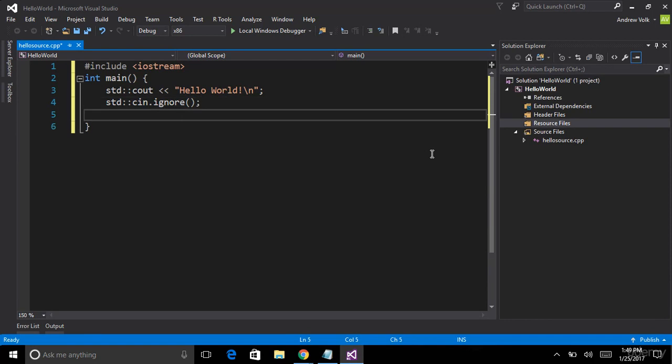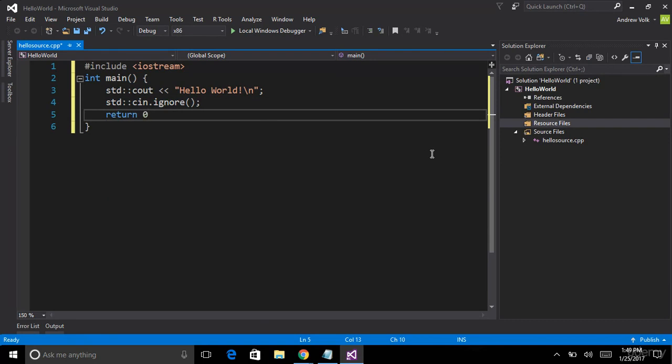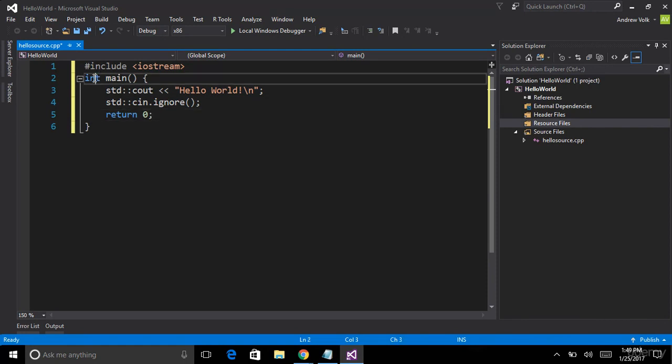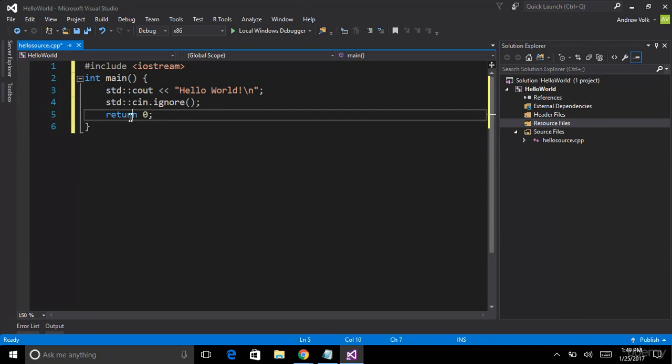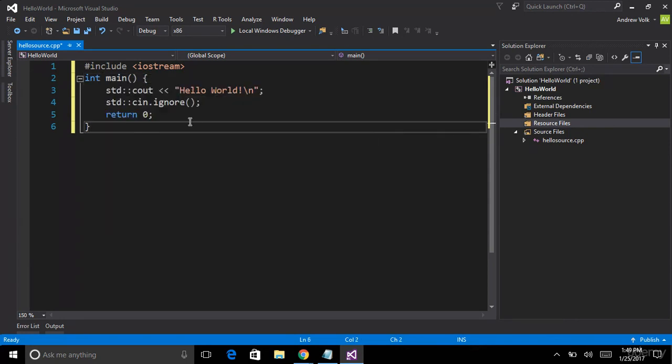The last line is what we want to end our program with, return 0. Now, technically, this would run without this line. I like to put it because main says int main, so it should return something. And I always return 0 if things are good. I return something else if things are bad. And we'll go more into returns when we get a little bit further down the line.